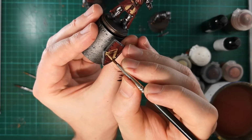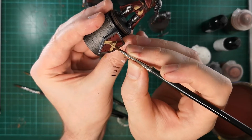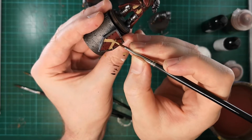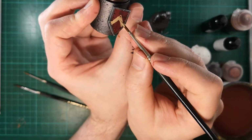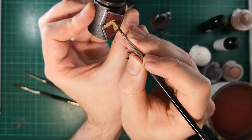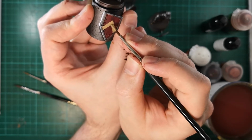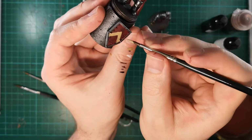Get into that little annoying corner bit. There we are. Okay, so I've just veered into the red there a little bit, but that's very easily corrected. So the thing is not to be too nervous about stuff like that.